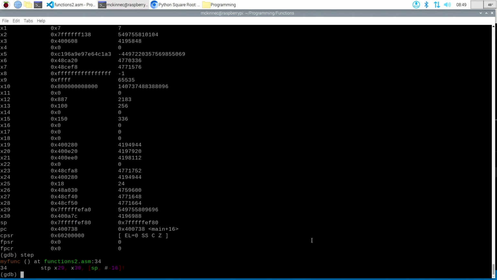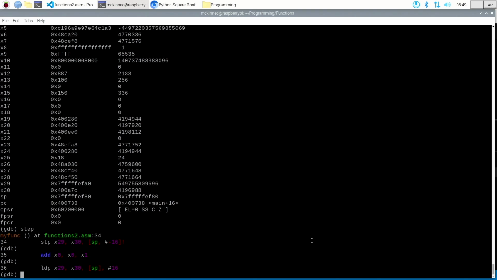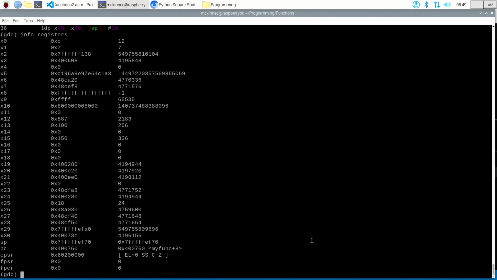Okay, myfunc is going to leave its set of breadcrumbs, and then it's about to do an addition. It just did the addition, and now let's look at the registers. What's in register 0? 12. What's in register 1? Why is it 12 and 7 now instead of 5 and 7?